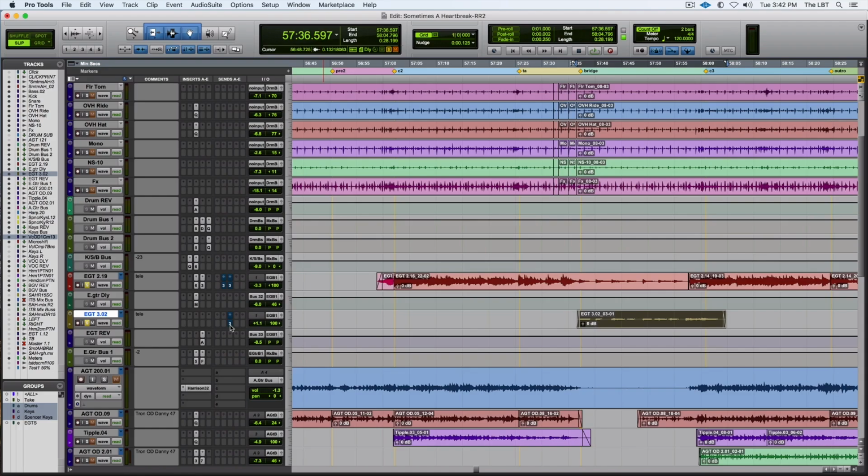I wouldn't record with effects on a lead vocal because you never know fully how much reverb is going to be a good thing, or what kind of reverb, or you might want to change it for certain sections. You may not want to have as much reverb on the verse as you do on the chorus, and so forth. Typically with guitar parts or keyboard parts, you're recording them for specific parts, specific sounds, for specific sections. A vocal, on the other hand, is going to be singing the whole song.